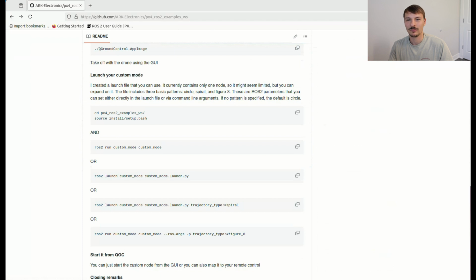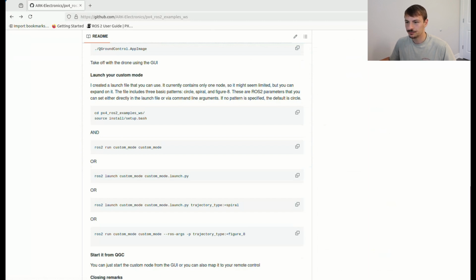Although, what I wanted to say is that there is a launch file, which in this case doesn't really make too much sense because we are just using one node. But in the future, if you are going to integrate some other nodes, for example a camera node or some logging stuff, or you want to visualize something, it's going to be pretty useful if you use the launch file. So it's here for you, and you can customize it for your case in the future.